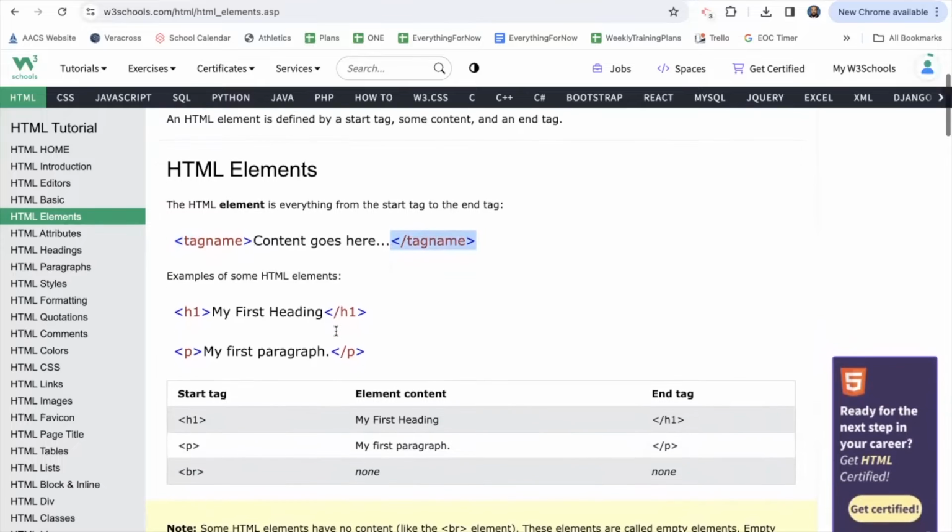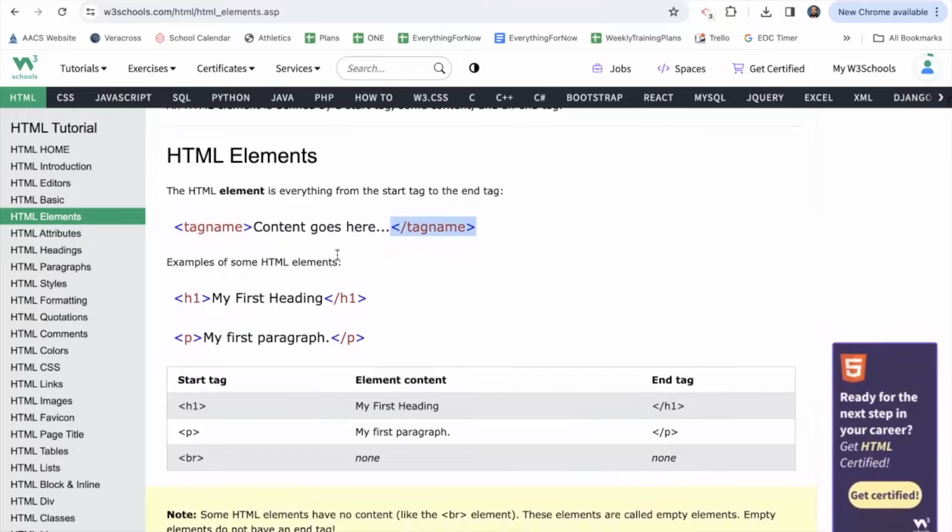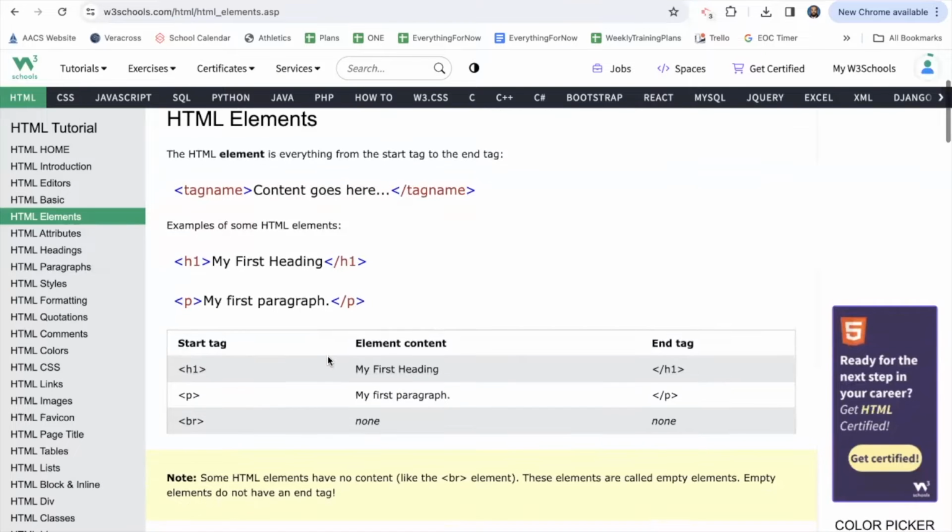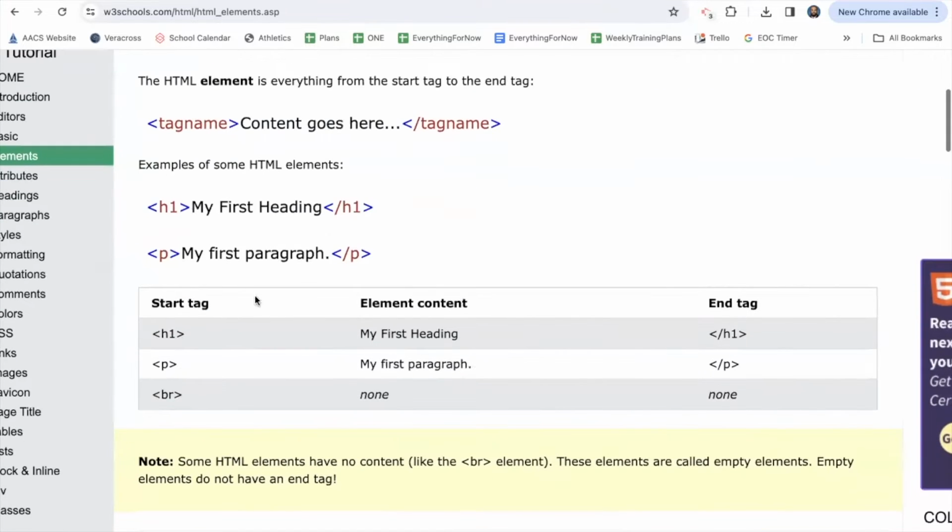There are a lot of different elements that we've already worked with, just like H1, and then you close the H1 tag. Then you have the paragraph tag, start tag, and the end tag. I might refer to them as the open tag or the close tag. It's just the verbiage that I had learned.